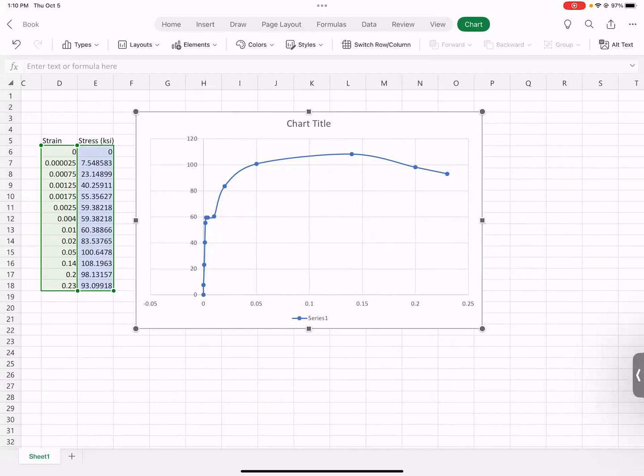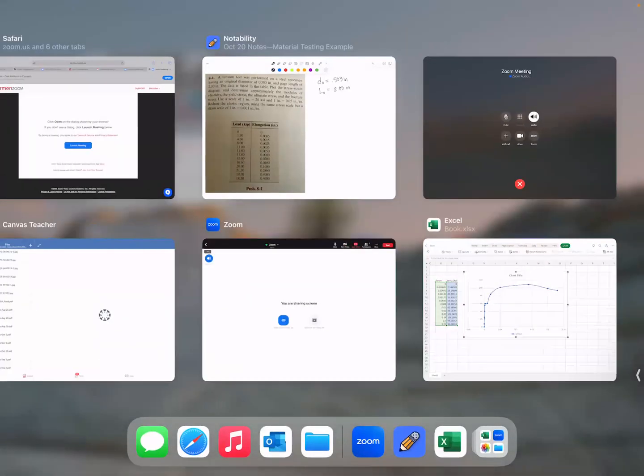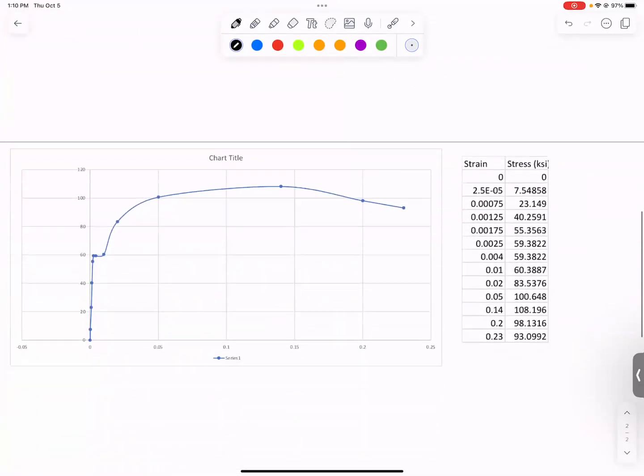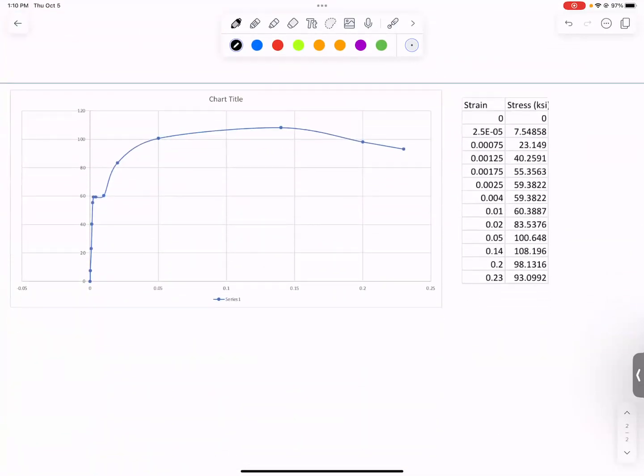I already did this before, and I copied these things over into Notability so that I can mark them all up and grab all the data that I need. So let's go over to Notability and finish the problem. Scrolling down to my page where I put my chart in and my stress and my strain values. I'm not going to do these in the same order that the problem asks because I like doing things a little differently. Let's start at the end.